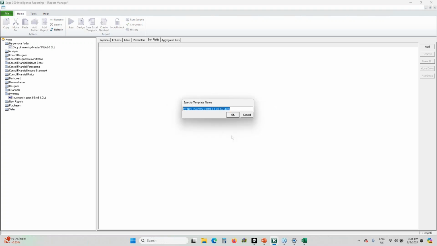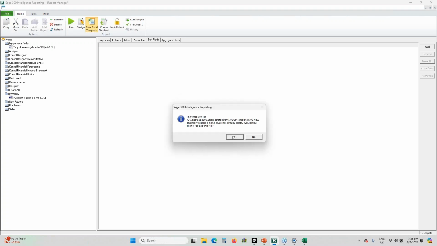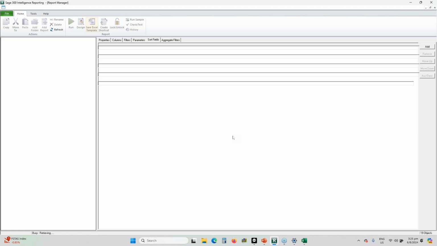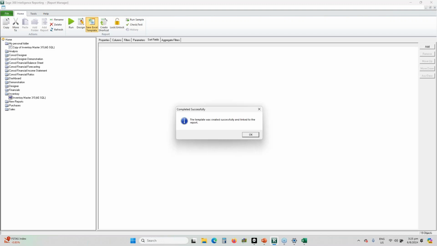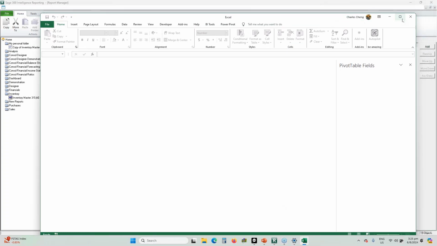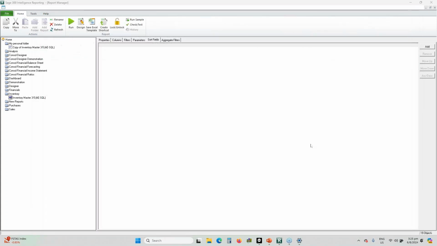Don't worry about the parameters worksheet because it is something that is typically populated by the report manager, but it's only useful if you think there is a necessity for you to access some of the information that is being passed over. So I have completely saved the report now. If I go back to my Excel spreadsheet, it's now actually blank, empty, right? Because it has cleared out everything and it has already saved it as a template. So I can close the Excel spreadsheet.